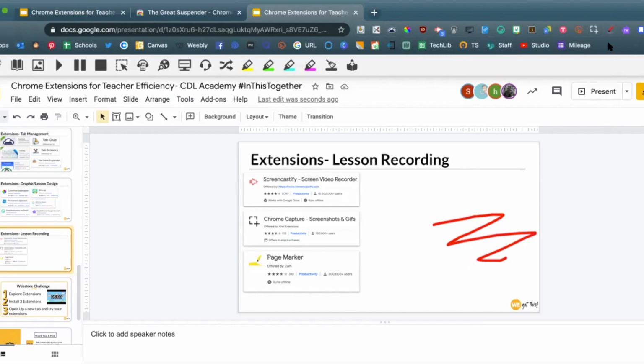I'm not a huge fan of writing things with my trackpad, just because I'm not very good at it. My arrows all come out funky and weird. But side note on Page Marker, a high school student made it, which I think is kind of cool. So, those are some of my immediate thoughts on extensions.